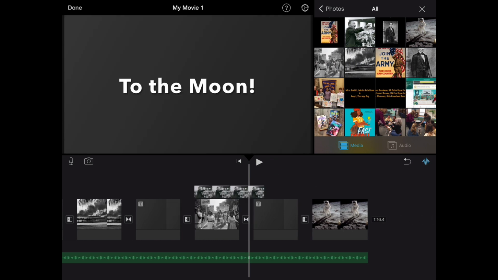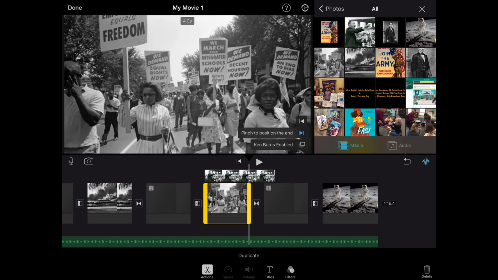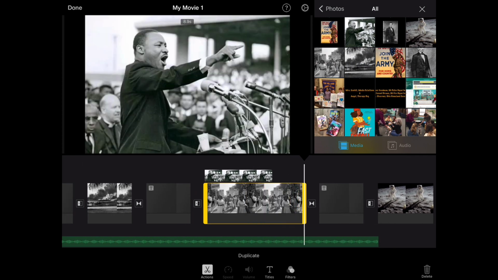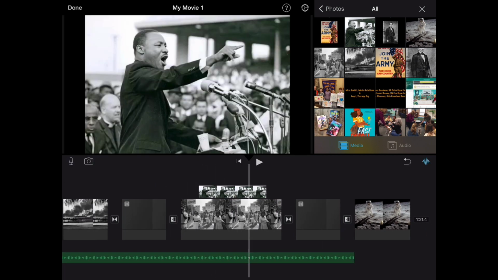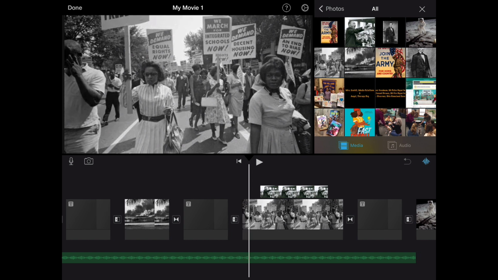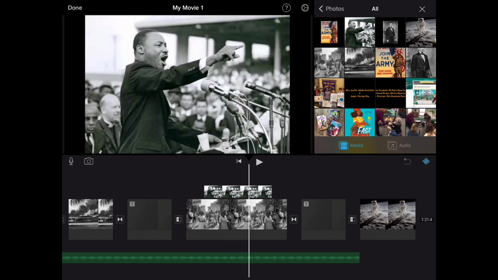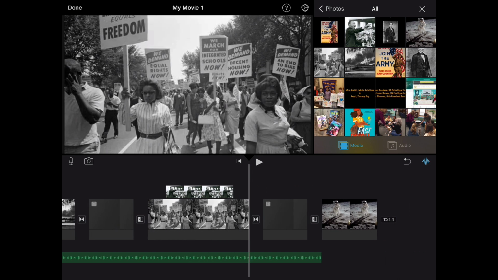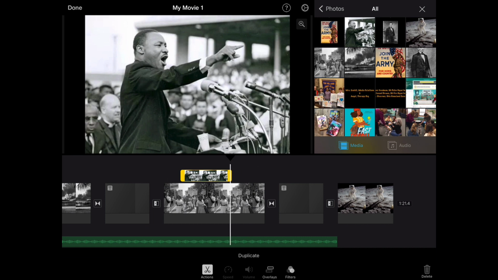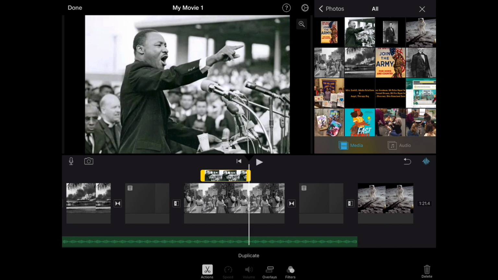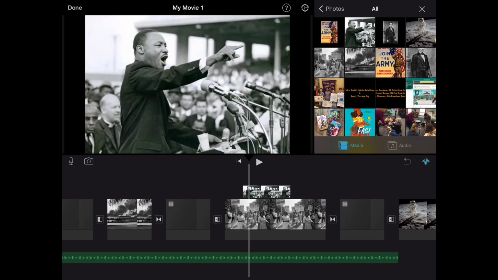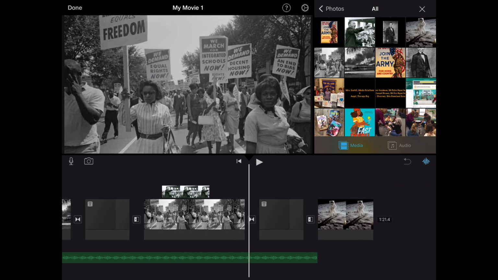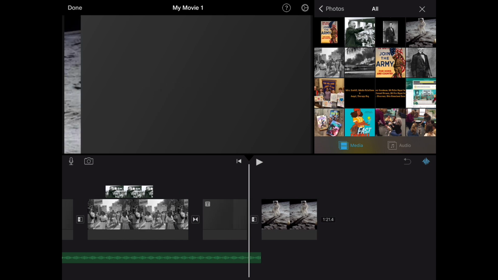I'm going to choose Cutaway. This means that my background image will show, then it'll cut away to the image I just inserted and go back to my background image. I need to change the length of my background image as well as the cutaway image to make sure that the timing is right. There you can see what the effect looks like. This is the same thing you would do for a green screen photo or video, but you would want your image that you insert as the overlay to include the green screen.